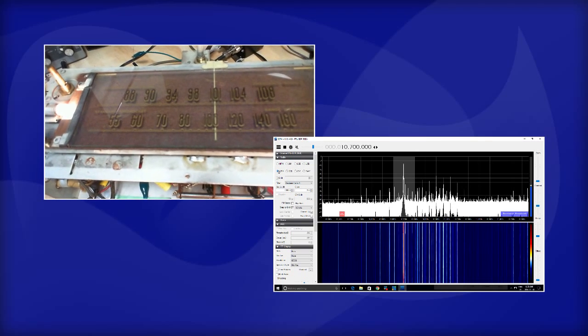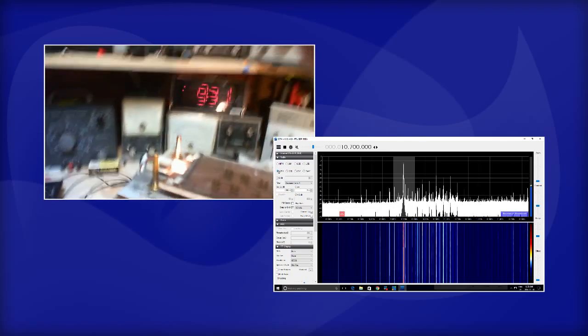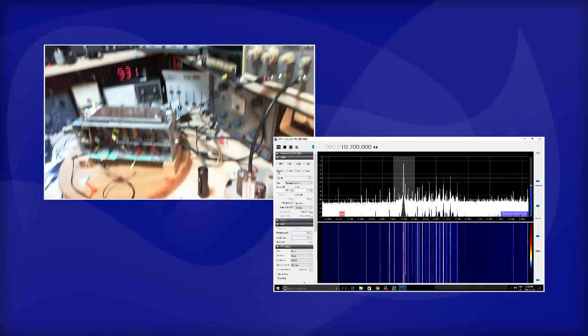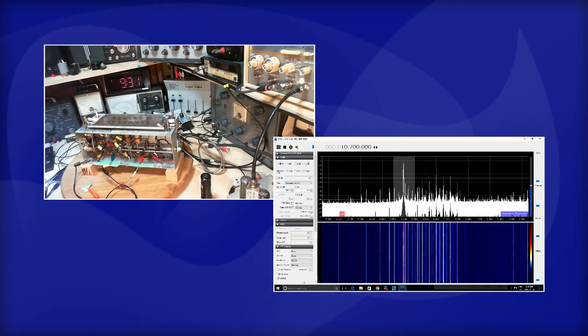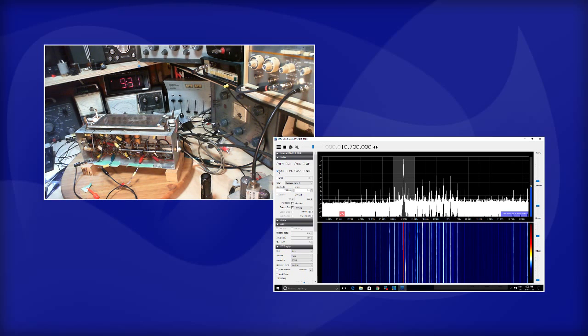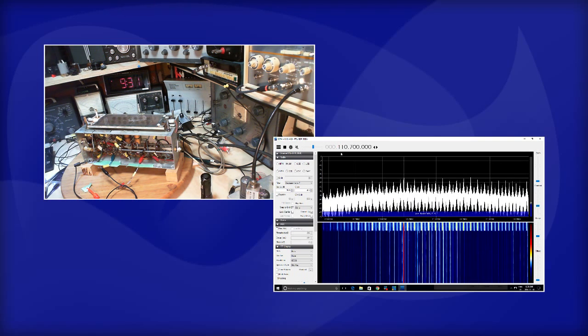Now, let's go take a look at the actual local oscillator frequency. I think I can get it on the SDR. It should be 10.7 above 100, so it should be at 110.7. That's just off the top of the FM band. So let's just shoot the SDR up there and see if there's something there to be found.